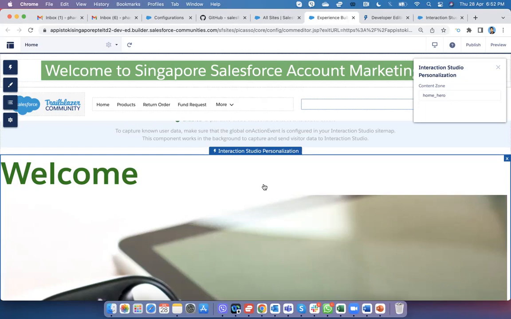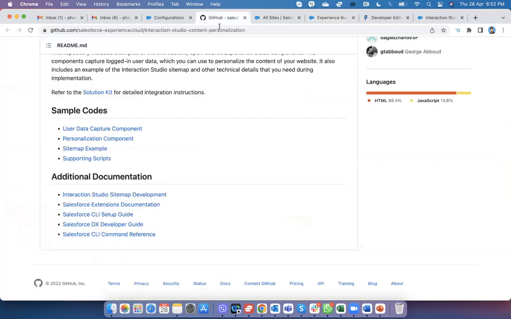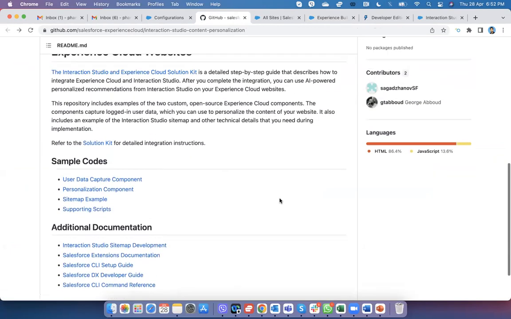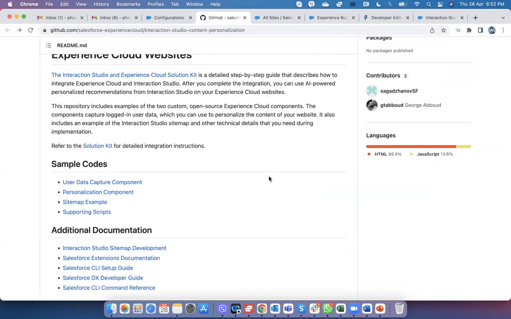So these components you have to deploy into your Sales or Service Cloud environment, nothing but your developer edition. Those two components you can get from the GitHub account. One is the user data capture component, and the other is the personalization Lightning Web Component, with the HTML, the JavaScript code, and the meta component available. You could just export these two directly. You can go and get this GitHub code and use it to directly install or retrieve inside your Visual Studio, and then directly deploy these two components into your developer edition.